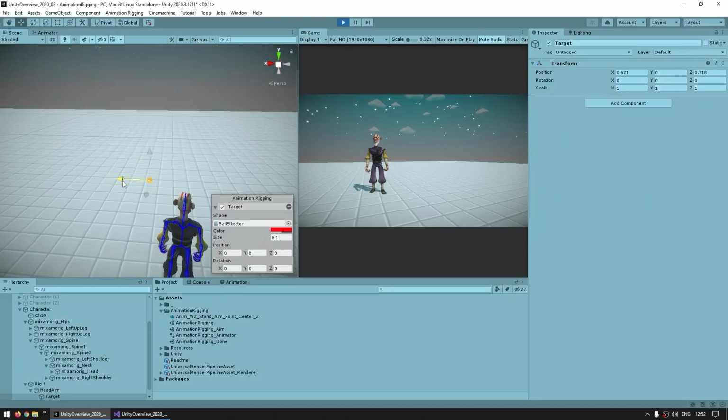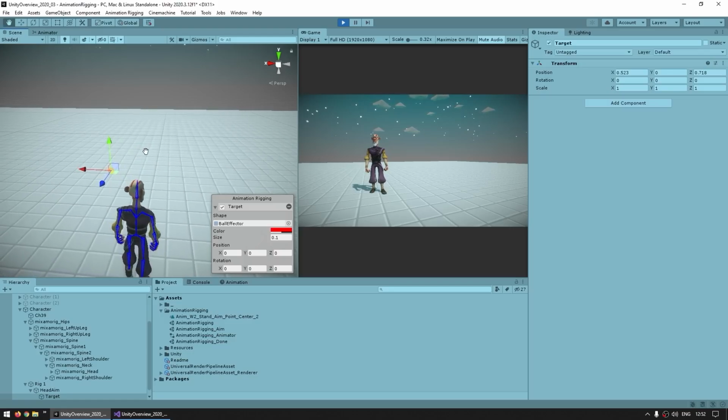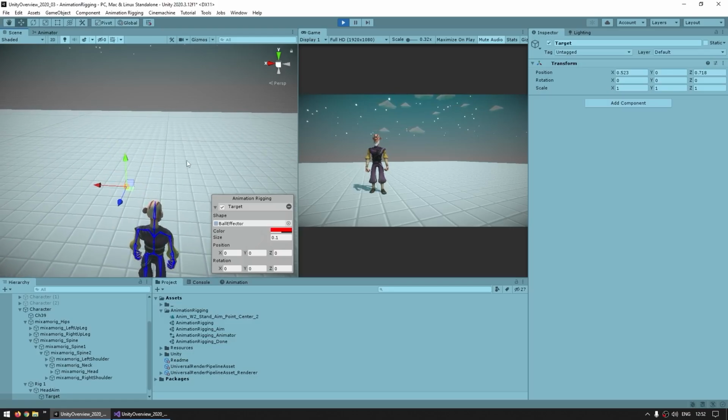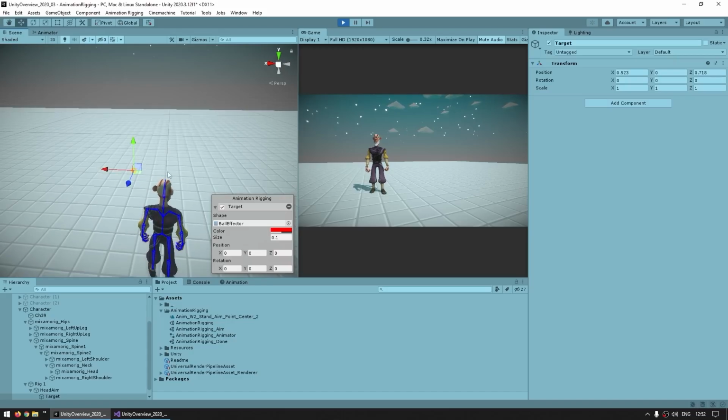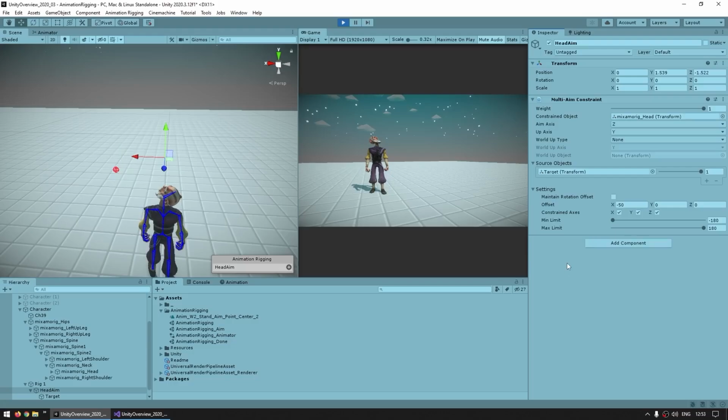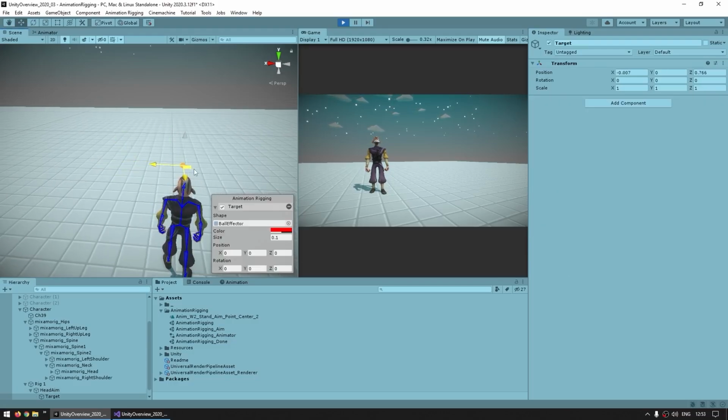So right now it is working, although once again the axes are slightly different depending on the bone. Adding 50 on the Y over here on this constraint apparently adds left to right. So if I look left and right, you can see it's always looking slightly to the right. Here, if I put minus 50 on the X, now it is indeed looking above wherever I put the target.